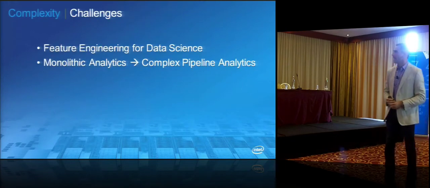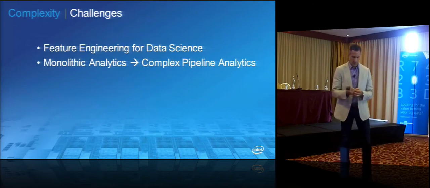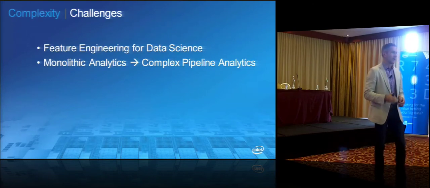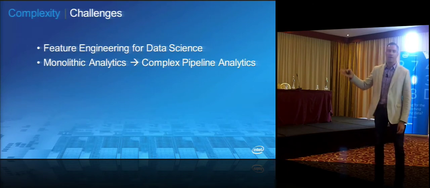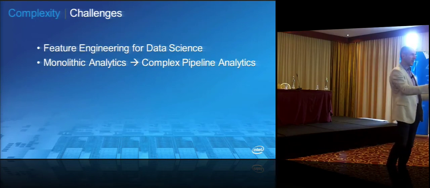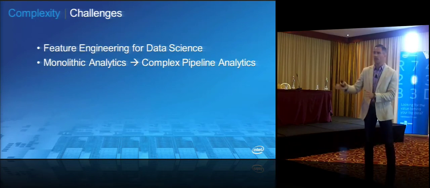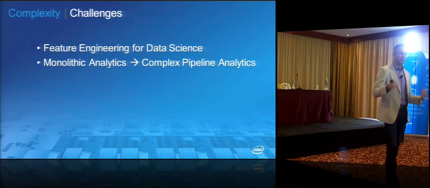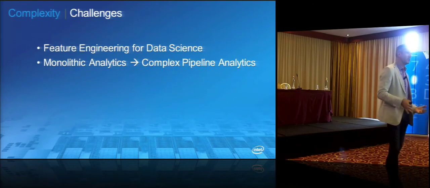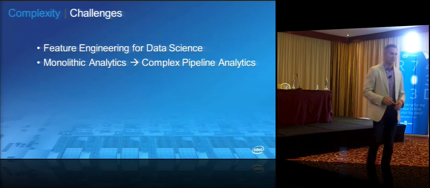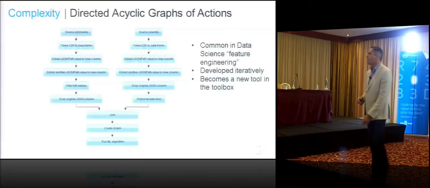Complexity. So the trend seems to be that the pipelines are getting more complex for a couple of reasons. First of all, again, it's not monolithic algorithms running like PageRank in a vacuum. It's a whole pipeline for data scientists. They care about the whole end-to-end problem. How do you start with the files I've got on hand or the database I want to pull from, and how do I create these models and use them? Also, there's some analytics like deep learning, machine learning. We're analyzing images using different layers of machine learning that also creates complex pipeline analytics, decomposing analytics themselves into layers.